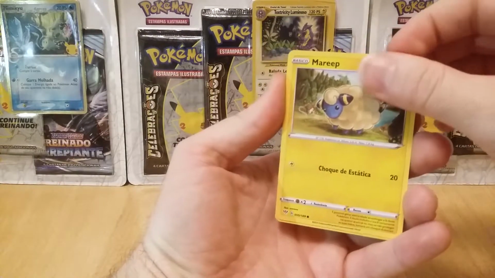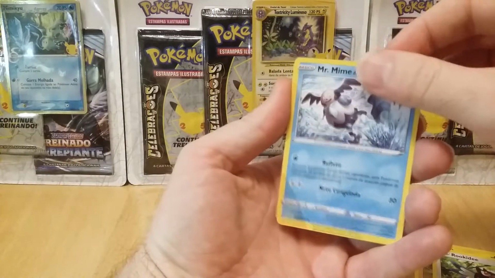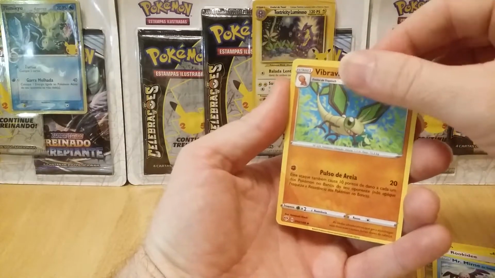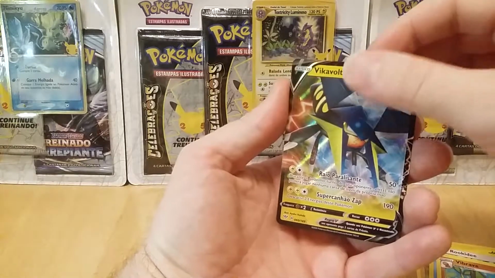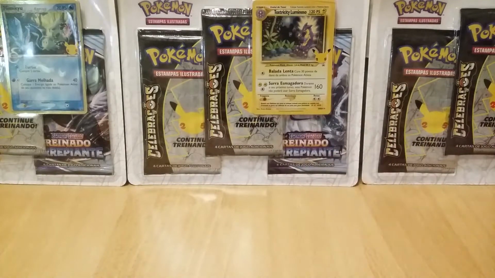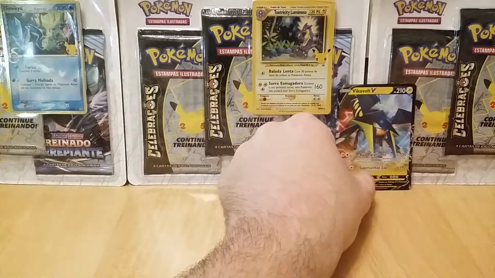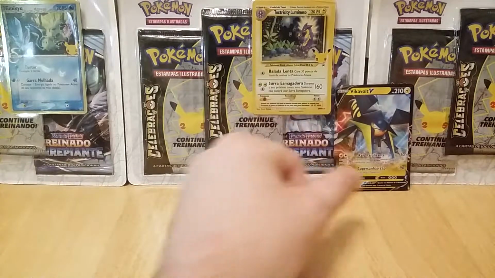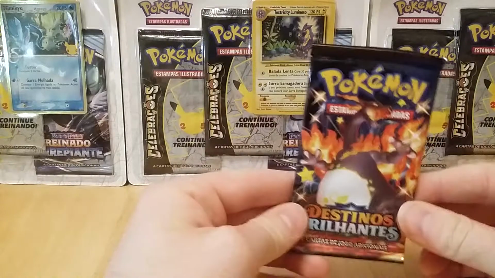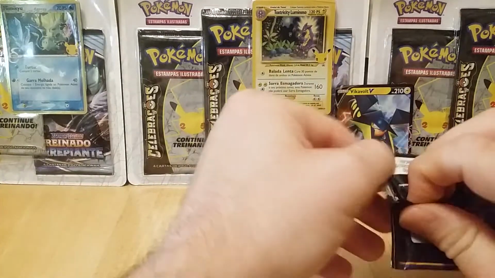We got Marie. And this is, I forgot the name of it. Alright, we got a Vikavolt V and a code card. Let's leave our hit count right here, see if it stays. Next. Shining something. I can't remember all the set names.